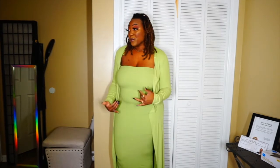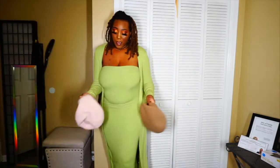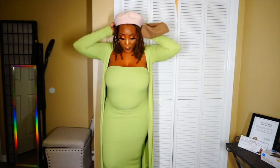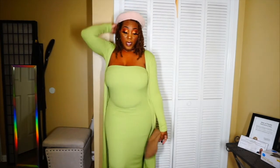It's tall people friendly and very comfortable. You can wear it out — with heels if you want to dress it up, or with tennis shoes if you want to dress it down. I've actually done it both ways. I also got these hats from Fashion Nova, and I feel like with this outfit you can do either hat. I've worn the pink one with it and it's actually been very cute.